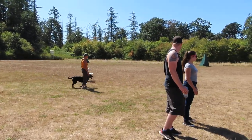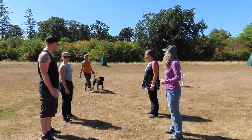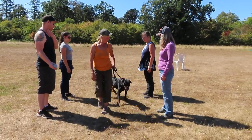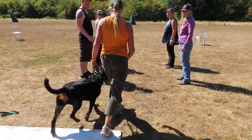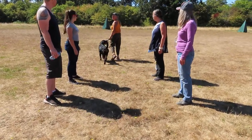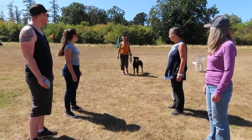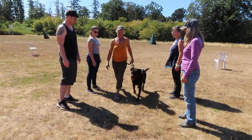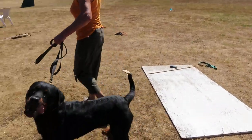Okay, so as she starts to come, Sterling's going to make sound with that rock. Okay? So now she's going to turn around and go the other way. So the dog can't show any fear. They want a self-confident dog. Now she's going to sit the dog. Wait, I'm going to throw it on the ground. Okay. Right. The judges sometimes do this, right? Nothing. No, not scared. Come on.